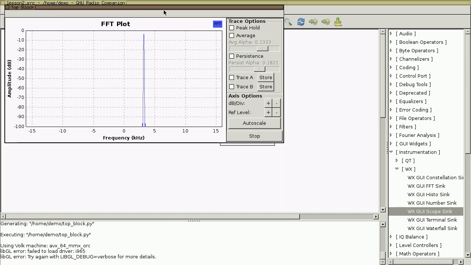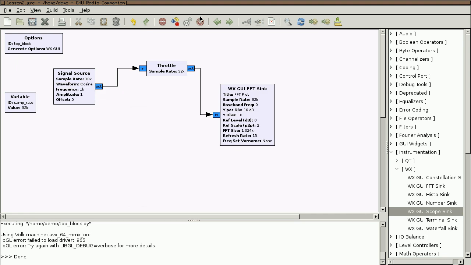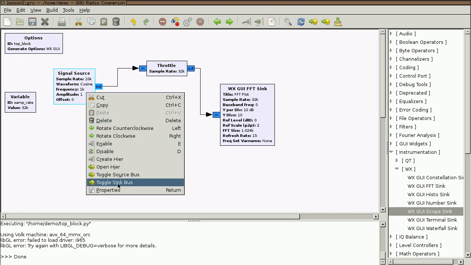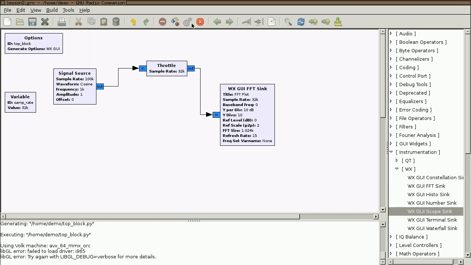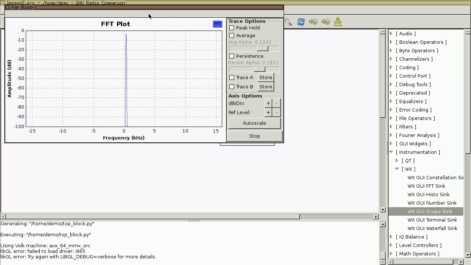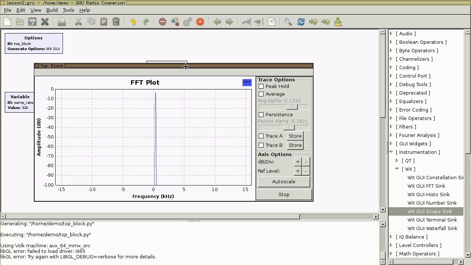Now look at that. It looks very much the same, except this peak has moved over. Now this peak is at 3.2 kilohertz. It's closer to this 5 marker. Let's try a different sample rate and see what happens. If I set this to, let's say, 100,000, I'll add another 0. Now, okay, it looks basically the same, except this peak has moved closer to center. It's only at, what is that, around 300 and some hertz, not kilohertz. That's very interesting. It looks very much the same, except the peak has moved.